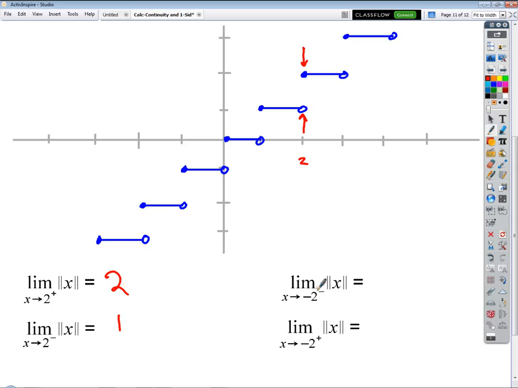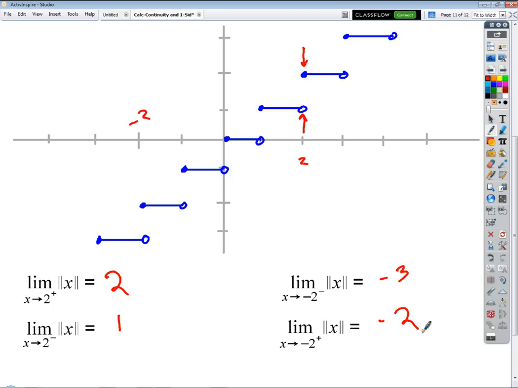So then what about this? What's the limit of the greatest integer function of x as x approaches -2 from the left? -3. And we can see that, can't we? Here's -2, and the ant's walking from the left, and his y value is clearly -3, right? Okay. As the ant approaches x equals -2 from the right, however, he would anticipate being at -2. -2. Yeah. Okay, make sense?